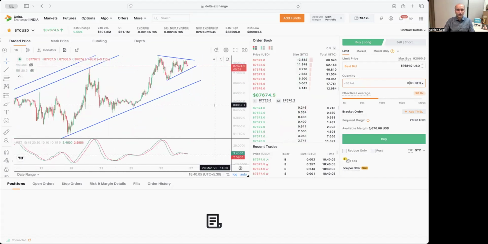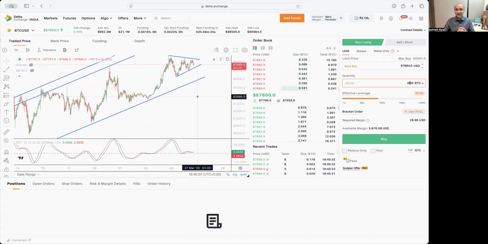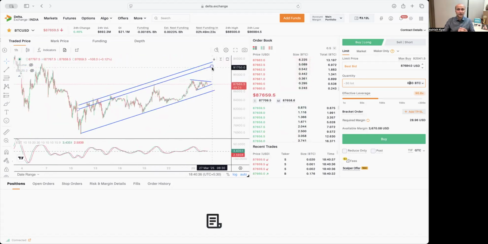So what view is forming now? Looking at the price action, looking at the pattern and looking at the KST indicator, the view is for a positive breakout, which will happen if and when this level is taken out. But along with it, you will have to maintain a stop loss, which has to be the low which is currently forming. Place the stop loss, wait for the breakout, and once the breakout happens, we need to ensure to ride it until the channel end.